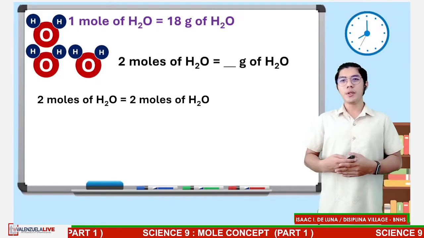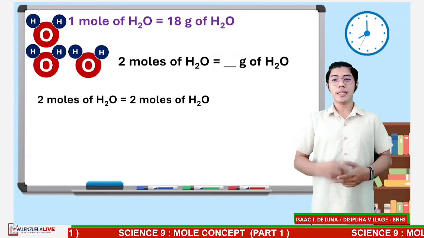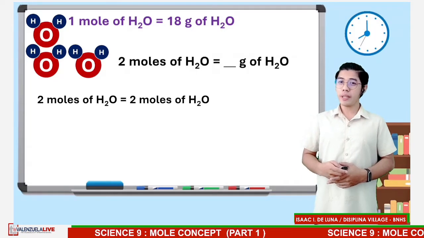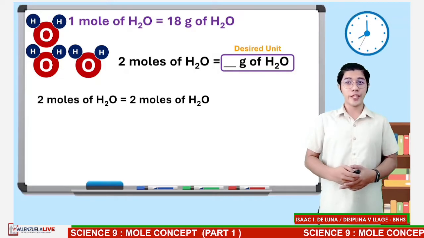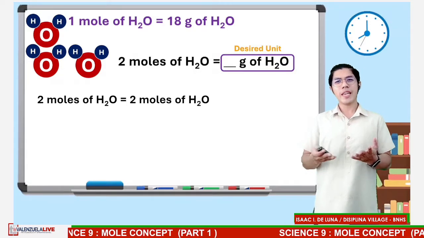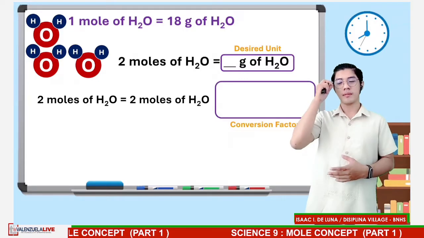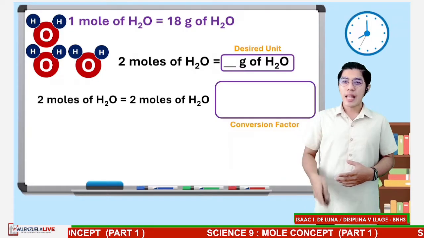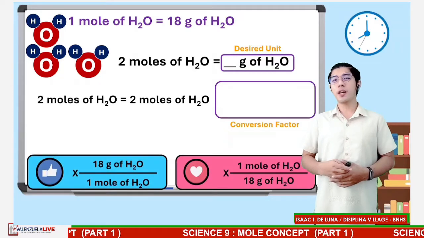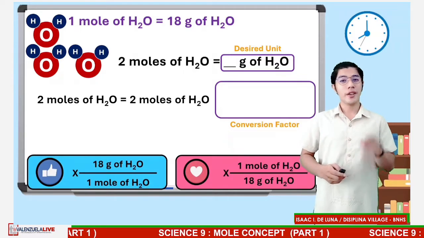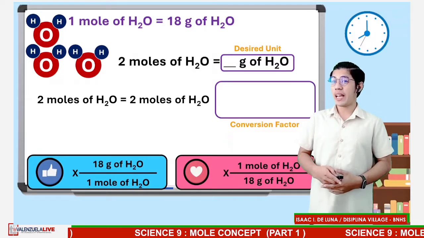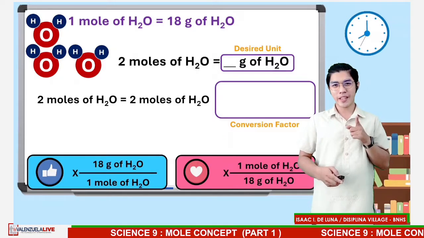Since we want to know the mass of 2 moles of water, then our desired unit will be grams of H2O. What do you think is the correct conversion factor? You must press the like or heart button for your answer. You have 5 seconds to key in your answer. Timer starts now.